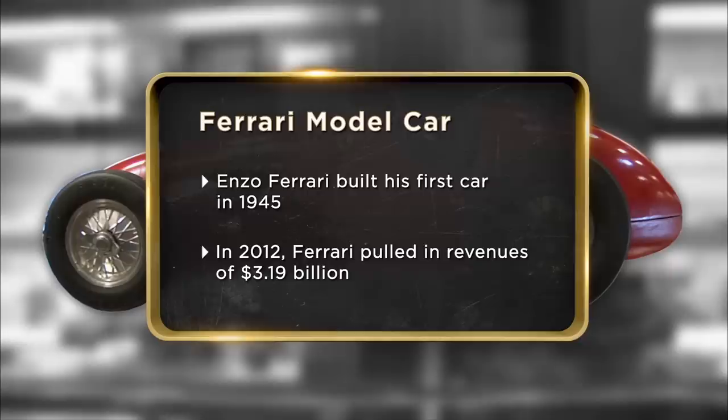So your grandma gave you this really nice gift, and you're down here selling it to me, huh? Isn't that awful? I love that old look of the Ferrari. It's got the engine kind of hanging out of it a little bit, the little windshield. I can imagine wearing a leather bomber jacket with the scarf and driving down the racetrack. I think my grandmother would be OK with me selling the car. I'd like to sell it today, just to have a little extra money, maybe take my wife out, maybe a little trip or something like that.